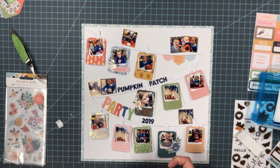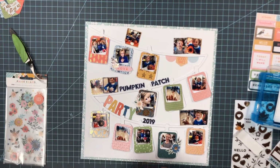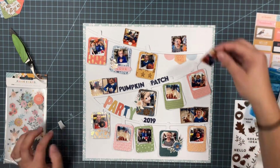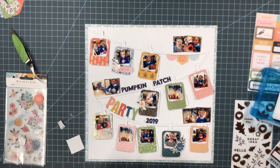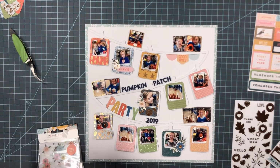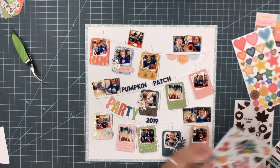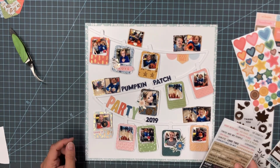I kind of have the other photos that are not in the Polaroid frames, the ones that are on the banner strips, overlapping a little bit, and then one of the photos I have up on foam adhesive. And then we have all of the photos down on the layout. So I'm just gonna continue to go through embellishments, kind of figure out what I like where.